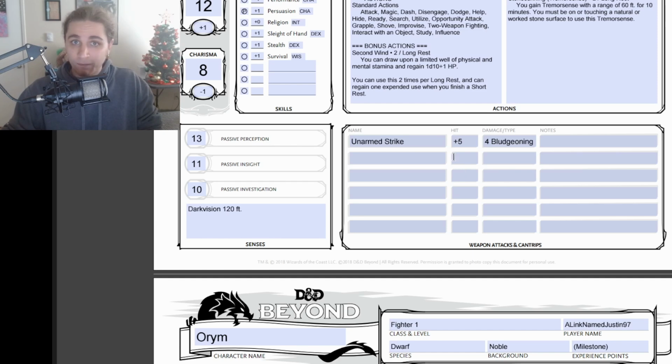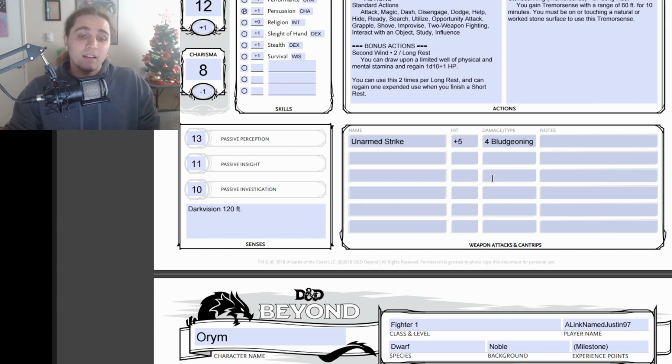You'll roll to see if you hit, which we'll go over in another video in a little more detail. So this is going to be the modifier for that roll. You roll for your damage. In this case, because it's an unarmed strike, it's just a flat damage based on your strength. And then any notes that you need for said attack or cantrip. Typically, you'll write the effects of the cantrip in here.